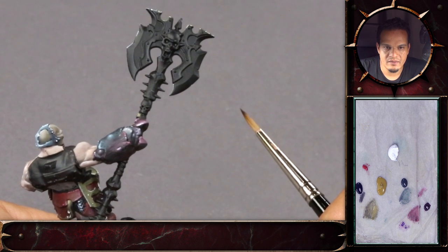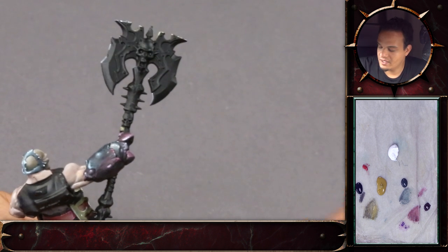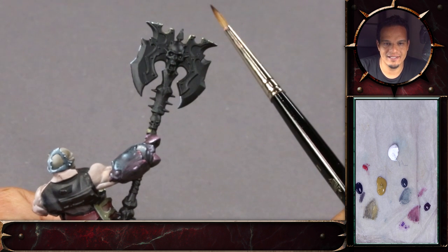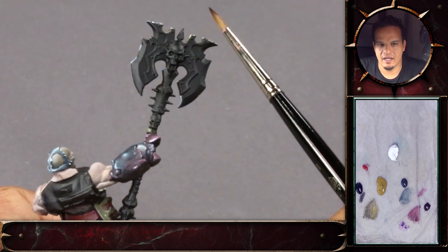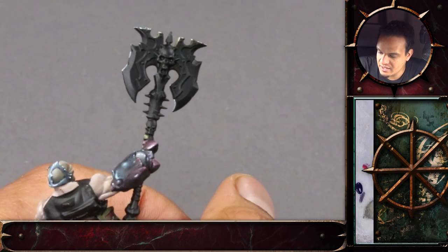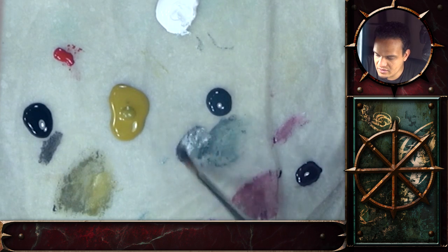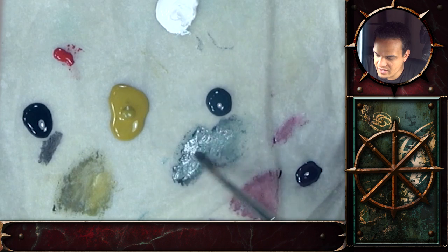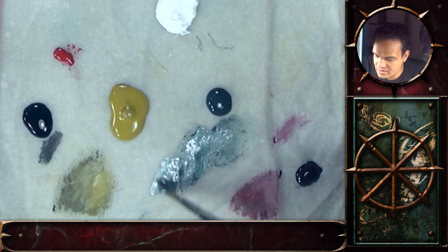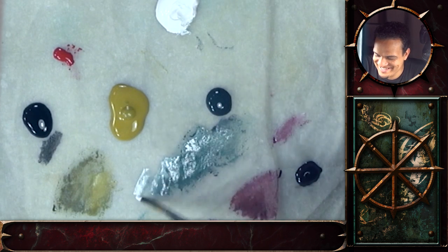For the non-metal steel, we will stick to our very simple recipe of dark sea blue and white, and just for some tonal variation, we will also glaze in some tank brown at the very end. So I'm mixing a small gradient of dark sea blue and white on the palette, just so I have some in hand to correct possible mistakes.